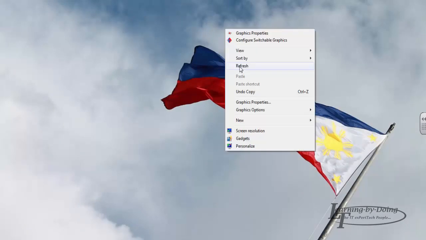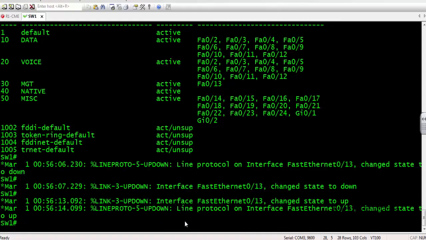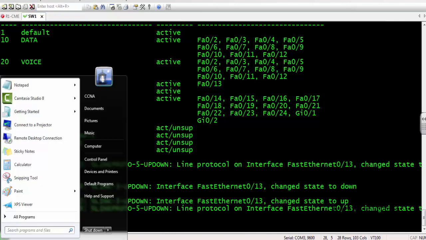And go back to our switch. Let's try if we can ping the router, our default gateway. Type CMD here.